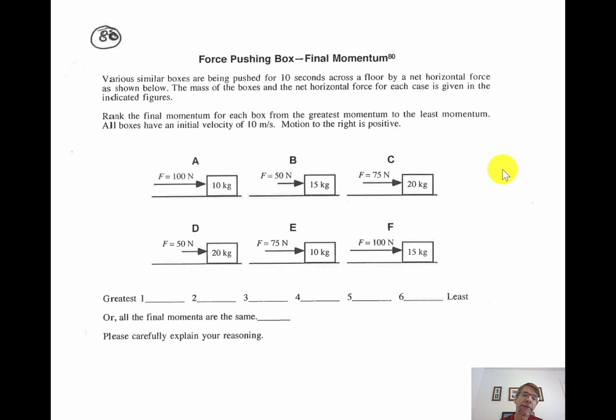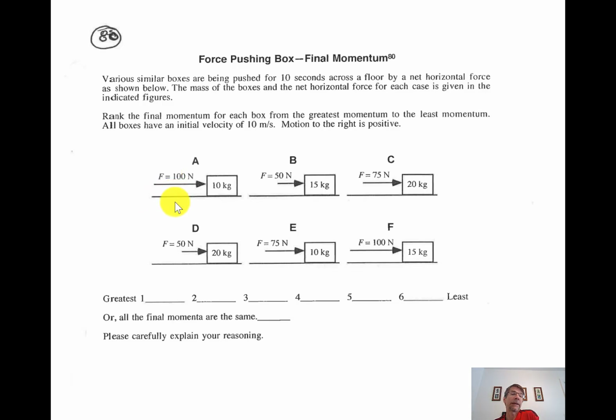You could easily figure out the impulse on these boxes, which would be the change in momentum. So it would be easy to rank these by change in momentum. For example, it says in each case, this is the net force applied. It already incorporates friction. For example, there might be an applied force of, say, 120 newtons here and a frictional force, which is not showing up, of 20 newtons. Therefore, the net force to the right is 100 newtons.